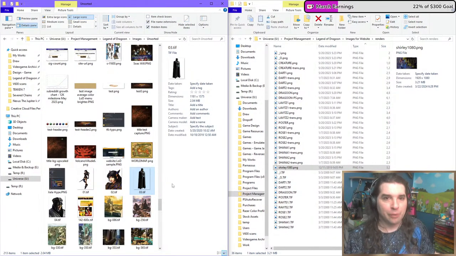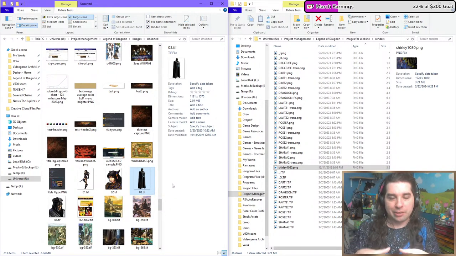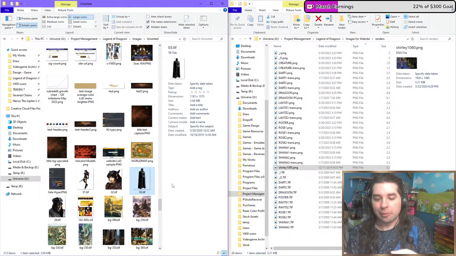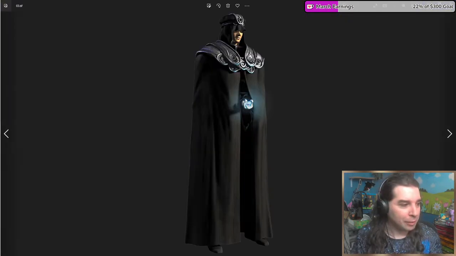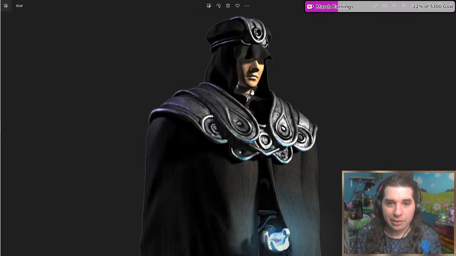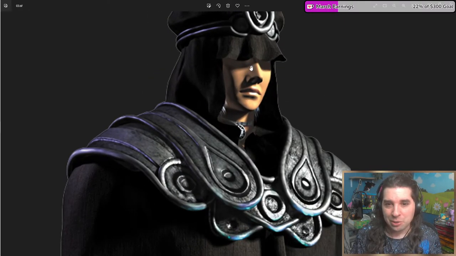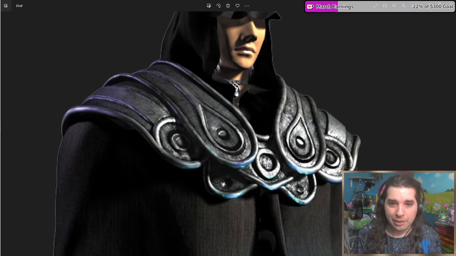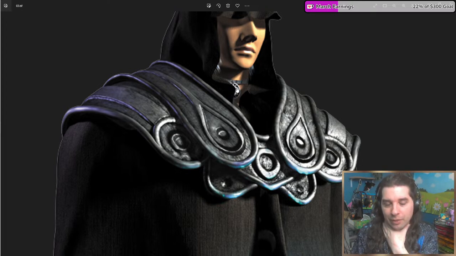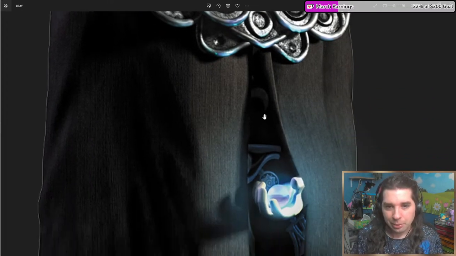There's also press versions of games that are given to people. So instead of just getting an E3 press disc with different games on it, there could also be a press disc of a specific game, which is a copy of the game with a bonus disc that also has stuff on it. And that's where things like this LoD image came from. So this is a super high res image of Lloyd. Now it kind of looks like his eyes are missing. They're just kind of underneath the cap there. He does have eyes. And you can tell he's actually wearing clothes underneath this. His choker is there, and his clothing is visible here.